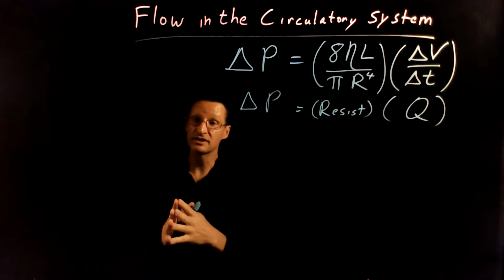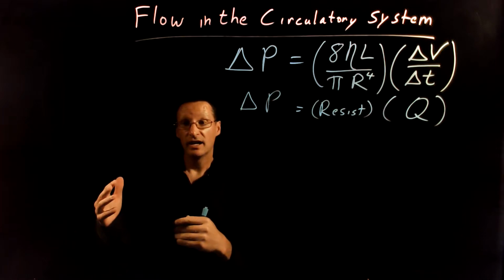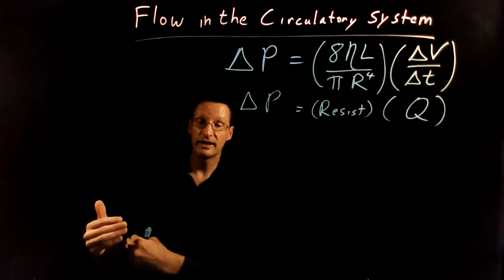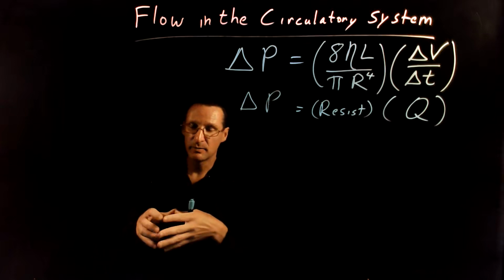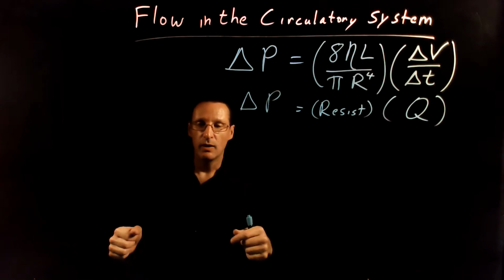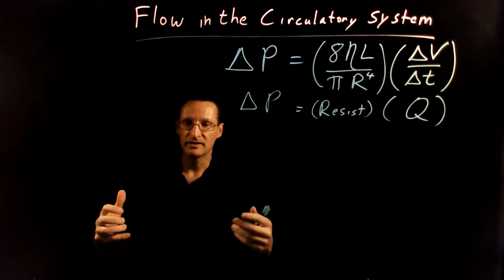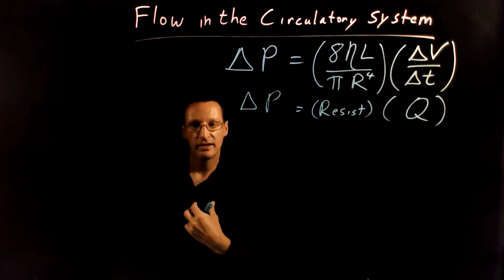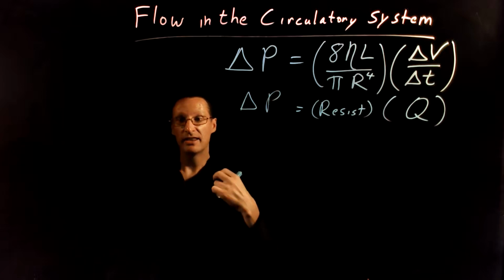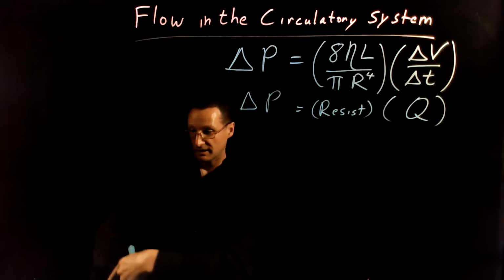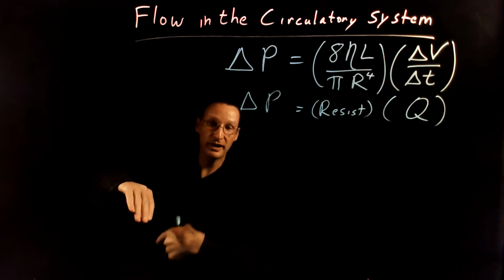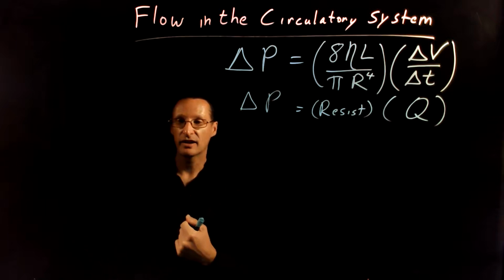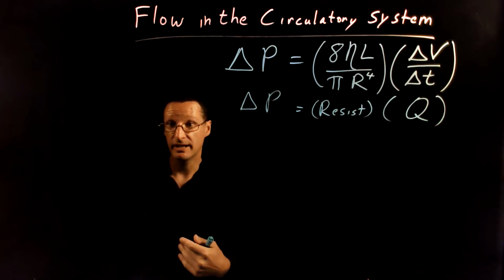Okay, so first question here, what would be the effect of having one long blood vessel instead of branches? So in our circulatory system, the blood vessels branch out. Why did evolution choose that for us? Why didn't they just have blood come out of your aorta and then narrow and then squiggle into a capillary that goes all throughout your body and then comes back to the heart? What would be the disadvantage of doing that?